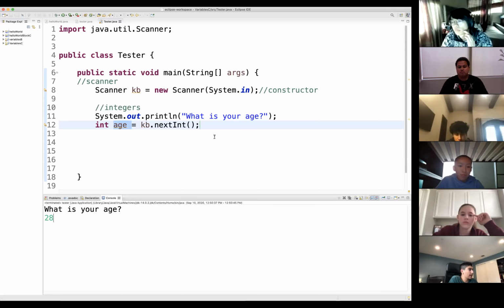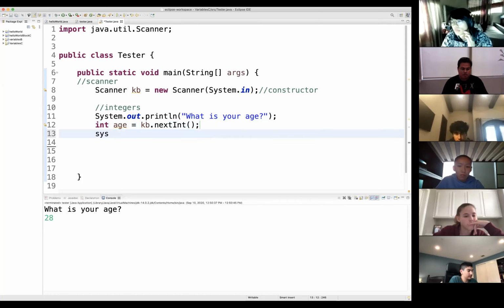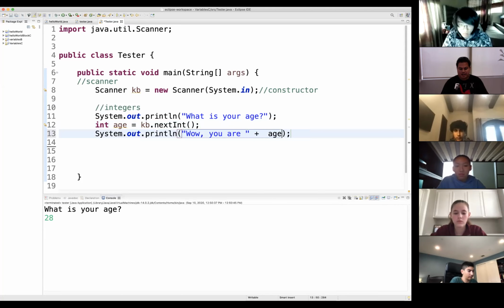Now, I can also concatenate it. Oops, sorry. Hold on a second. "Wow, you are" plus age plus "years old."